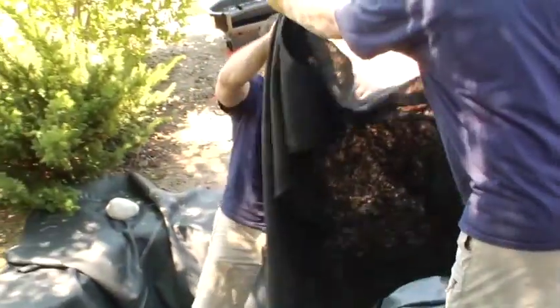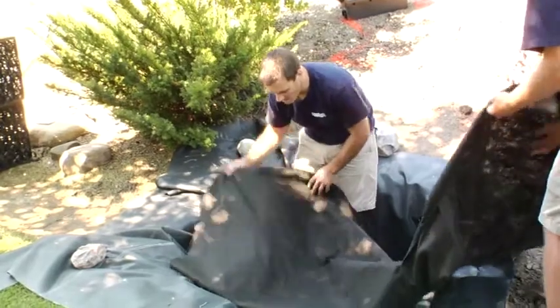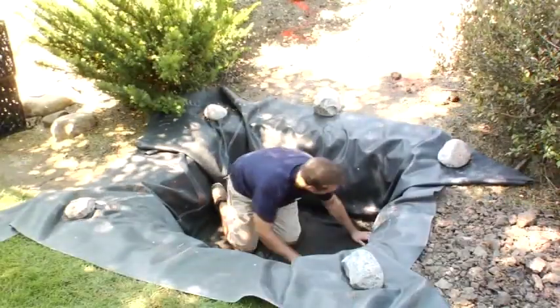Next, lay the excess underliner you cut off earlier on top of the liner. This will create a cushion between the liner and the matrix box to help support the weight above.